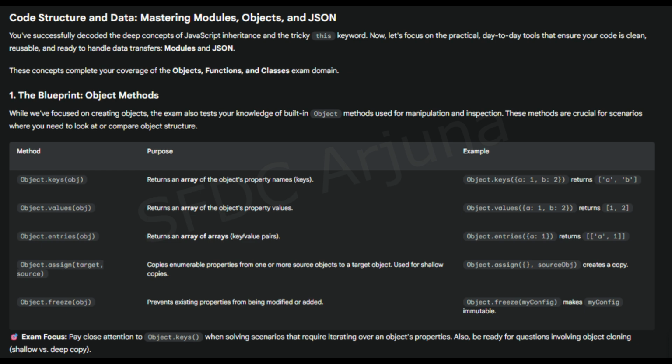It really is. Because Object.entries doesn't just give you a list of keys or values. It gives you both together. Oh, okay. So Object.entries gives you back an array of little key-value arrays. Gotcha. An array of pairs. Exactly. And that structure is perfect if you need to loop through an object and do something with both the key and the value at the same time. Maybe turn it into a map or something.